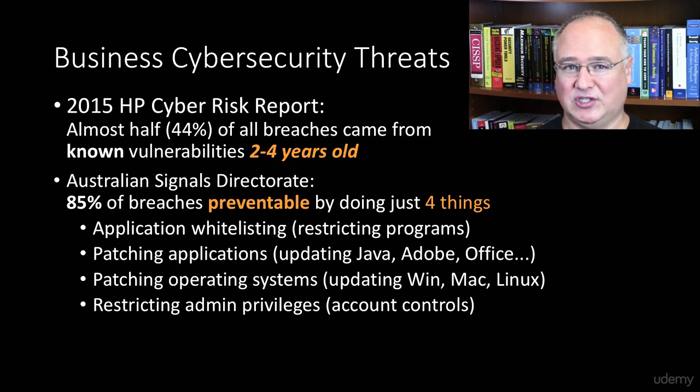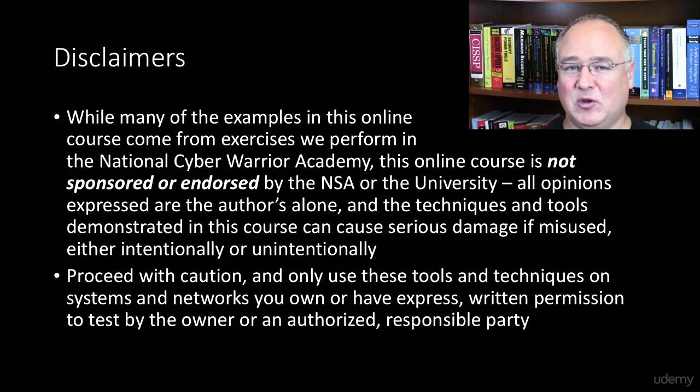Then patching operating systems like your Windows updates, doing software updates on your Mac or your Linux, and then restricting administrative privileges. That just means account controls. For your everyday computer use, you probably don't need to be an administrator. So you sign in with a user account, and then you reserve the administrative account level, or you elevate your privileges only when you need to do things to administer or to maintain the computer. Just those 4 things can make an 85% impact in the number of attacks that are successful or unsuccessful coming into your network.